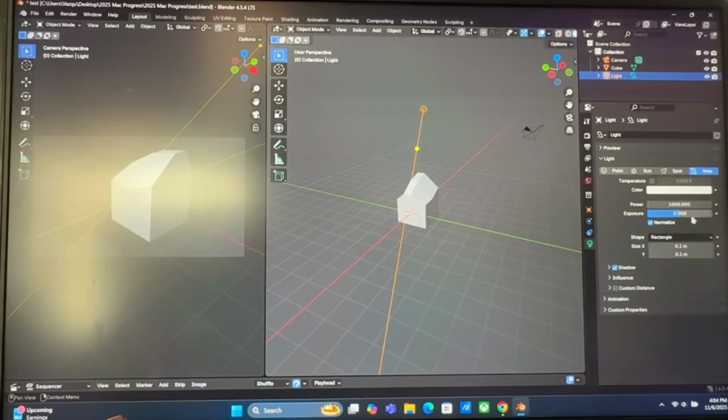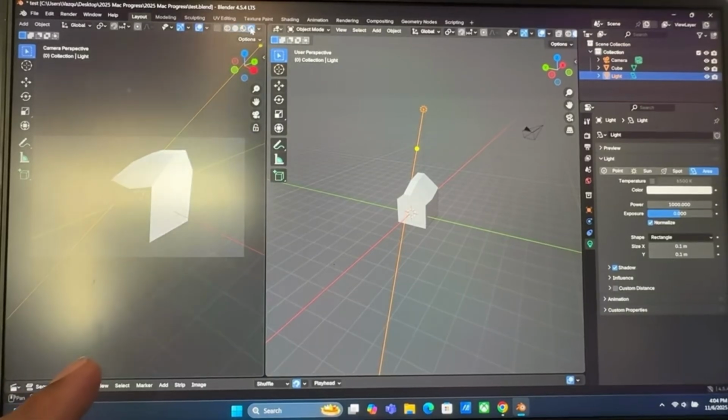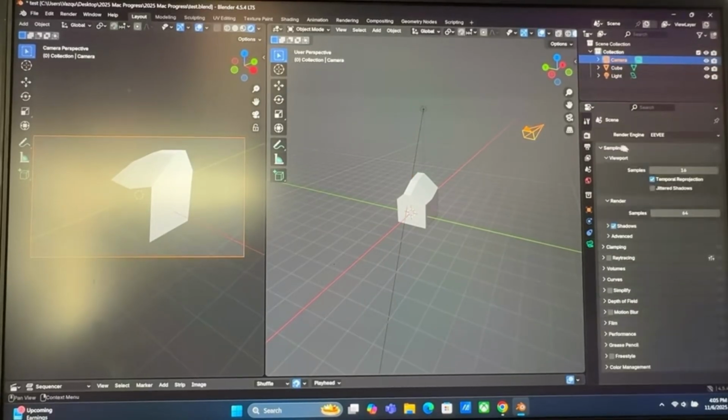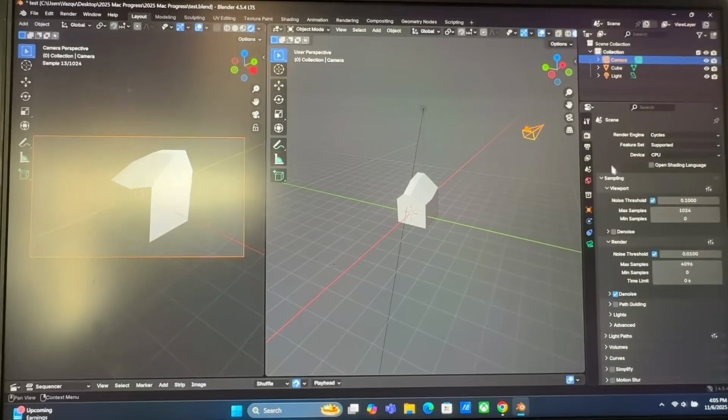As of right now, we're gonna leave it as is, and we're gonna middle mouse scroll the viewport all the way over to the right, and then we can switch between the different render viewports. Before actually doing your renders, you want to select your camera, then go over to render engine. You can switch between Eevee, Workbench, Cycles, whichever one you prefer. If you do Cycles, make sure you have GPU compute selected.